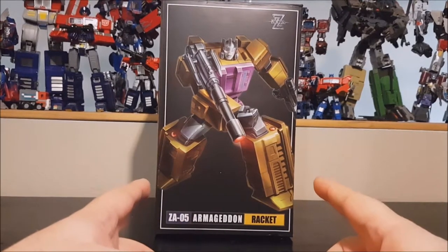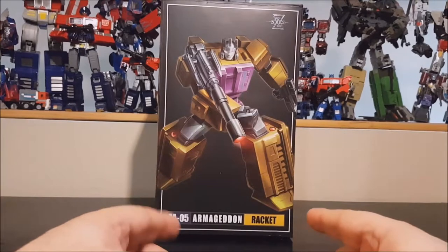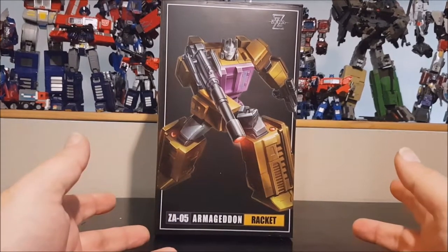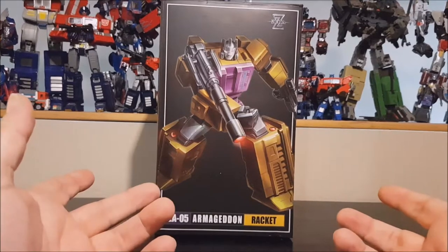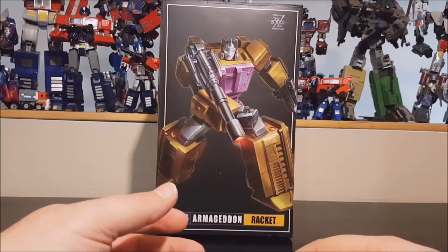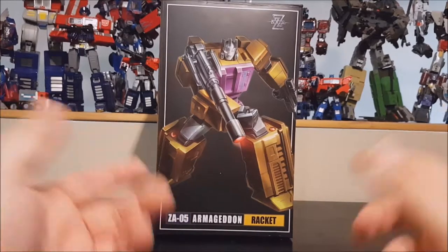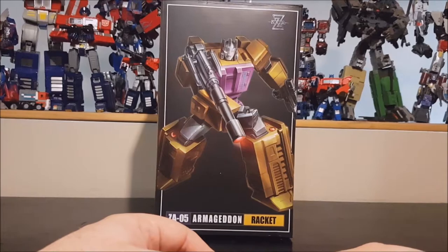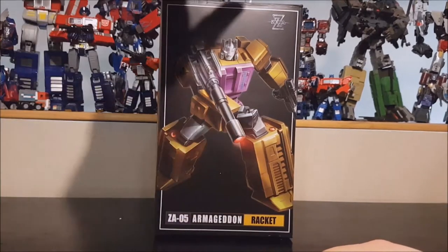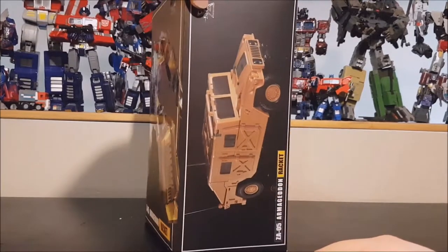This is the fourth figure so far that came out, even though it's 05. The fifth one's gonna be Onslaught, which is supposed to come out in two months, I think. All the other limbs are already out, so this is the last limb. Then we need the torso, Onslaught, and we're done. So yeah, here's the box.